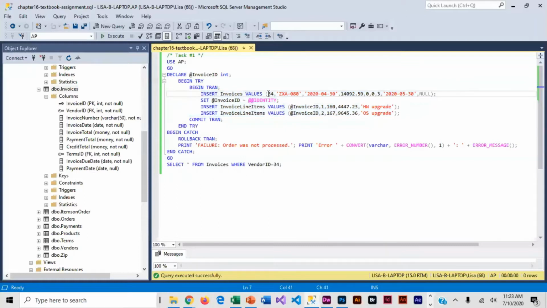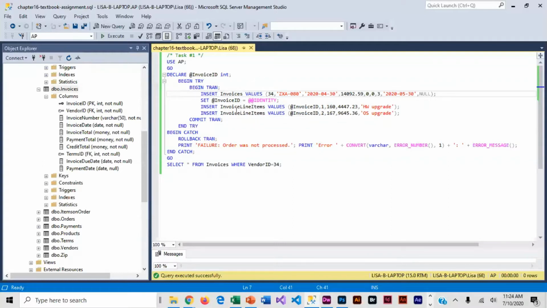So we begin by adding the vendor ID, followed by the invoice number, the invoice date. This is the total. And then we've got the payment and credit total, which are 0. The terms is 3. This is when the payment is due, and they haven't paid yet, so that's null.